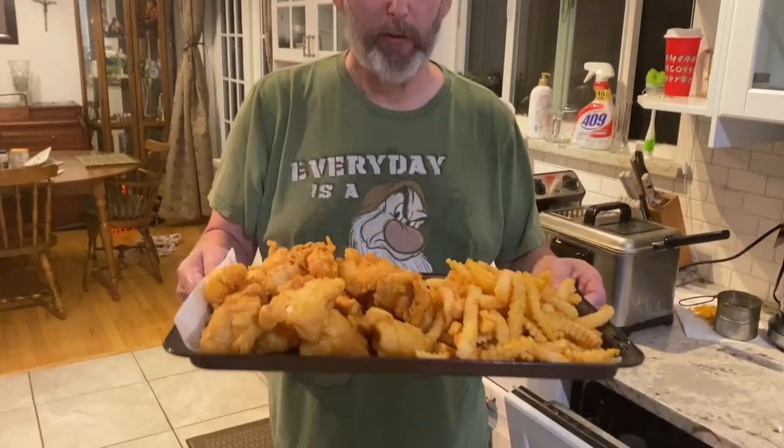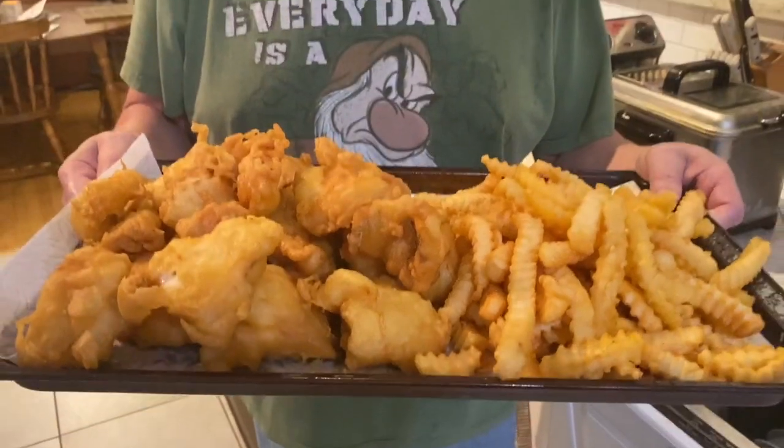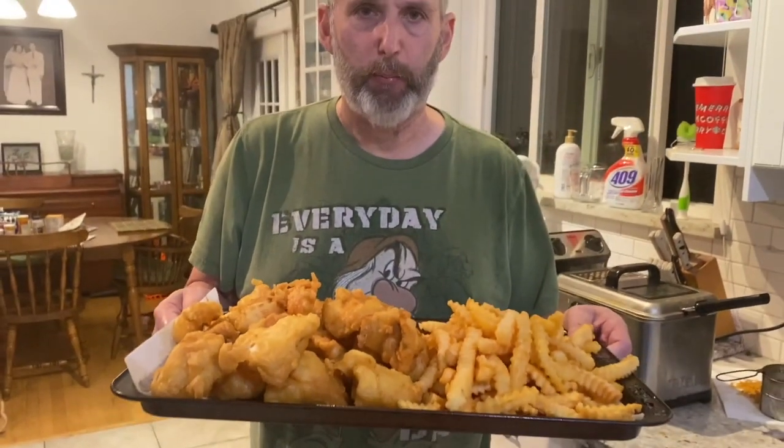So here you go. Grumpy's Fish and Chips. Does that look like enough to feed a few people? Probably $20-ish. And I'm sure it'd feed at least 6 people. Try doing that going to a fish and chip shop. So hope that was understandable. That's how you can cook a good mess of fish and chips.